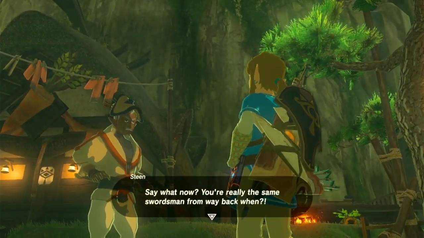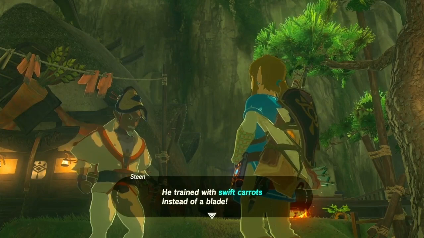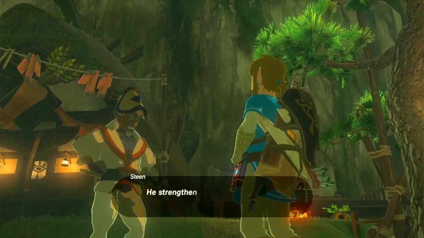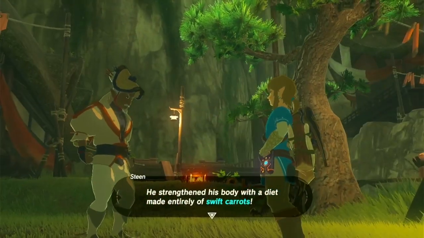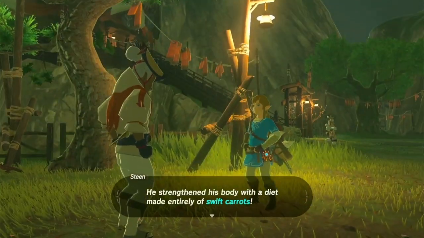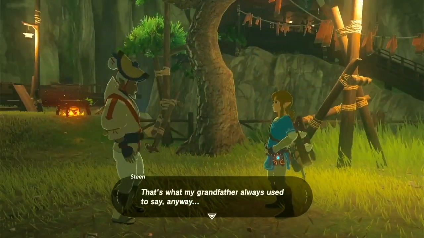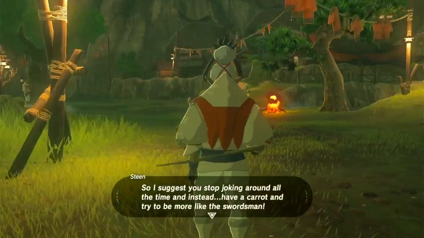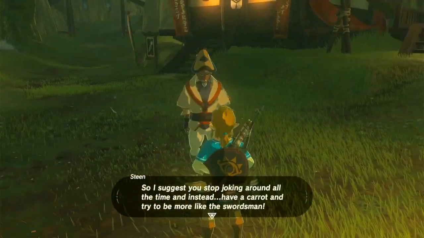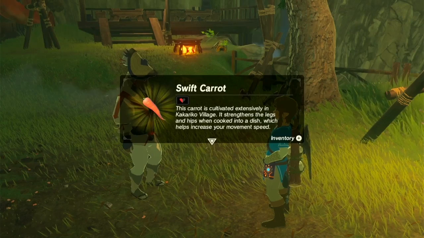What? How do people live to be past 100? Goodness. He trained with swift carrots instead of a blade. Well, now I want a swift carrot. He strengthened his body, made entirely of swift carrots. Yeah, I bet his skin turned orange too. Interesting. Oh, no way, he gave me a swift carrot.